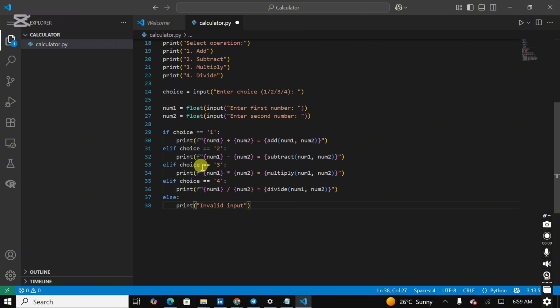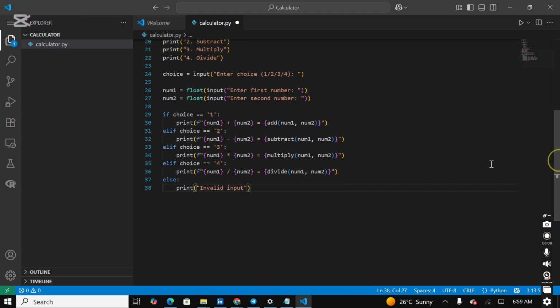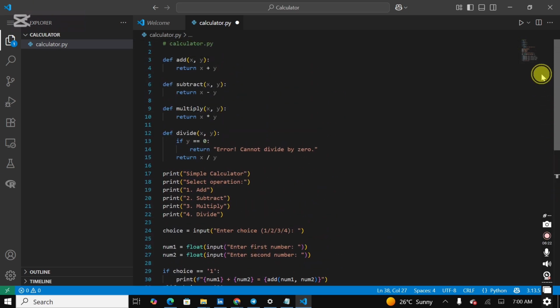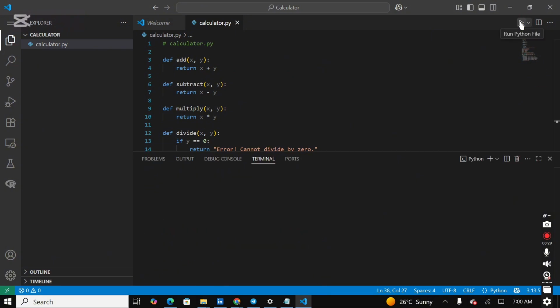So this is subtraction. Then if you choose 3, as I said, multiplication. So basically, we're just going over what we spoke about earlier. And anything apart from the 1, 2, 3, 4 that we defined up there, we're telling Python to read it as invalid input or error. So this is the code. This is simple code for our calculator. After this, you just run it. So you run it as a Python file and see what happens.